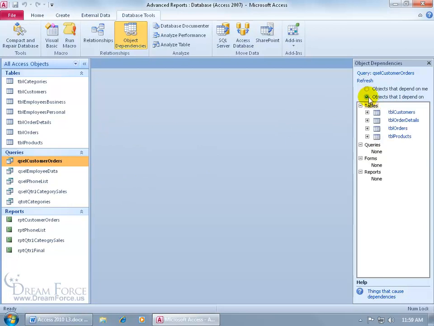Let's go ahead and select it, and it's a total of 4 tables. So if I delete any one of these 4 tables, like the products table, then this query is going to be invalid. Well, at least when it comes to pulling in the products from the products table. So after you find the dependencies here, then go ahead and remove the customer orders. Just know that the report that's dependent upon it, we can remove that as well because that would be obsolete without the query that it would be based upon.